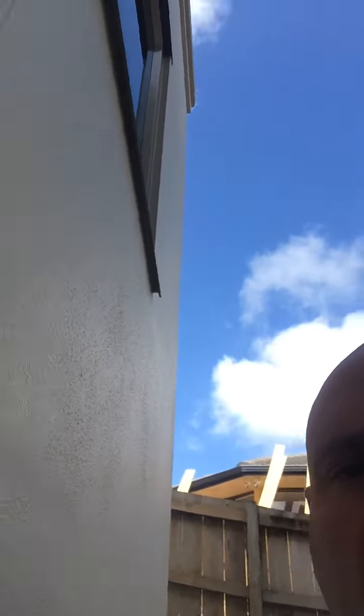So cavity system is essentially weather hits the outside and it's protecting the wood by its plaster membrane and air gap. So if there was ever to be any problems with this level, then water would run on the inside of this area and not touch the wood, or in this case the block. So there's my quick and dirty lesson on a cavity system.